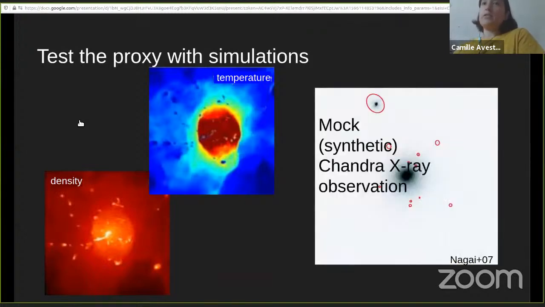From simulations, we have the quote-unquote true temperature, because we can directly pull that out. We know exactly what the temperatures are. We know exactly what the densities are, at least within the sphere of those simulations. We can then use both of those to create mock synthetic Chandra X-ray observations, similar to the ones I showed you in that very opening slide. And you can see, if you have a cosmological simulation, you can also start to capture some of those infalling substructures from filaments that are feeding the cluster.